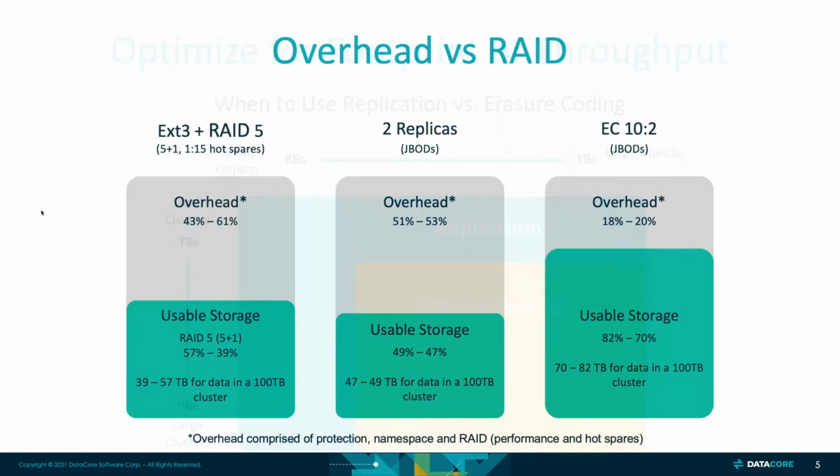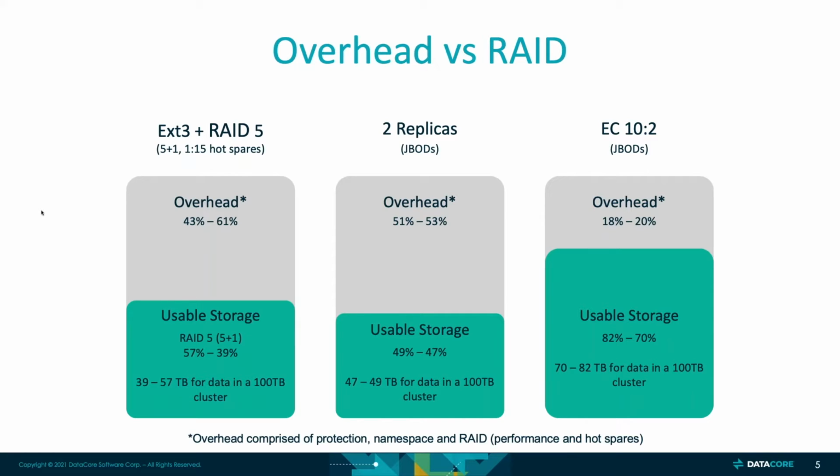Let's talk about overhead versus RAID. So you have replication, you have erasure coding. In traditional NAS, you can create copies, right? In traditional NAS, you can also use RAID, and RAID is very similar to erasure coding. Erasure coding is just more of a file-based or object-based kind of RAID, or using parity segments. But why don't you walk everyone through the overhead, what that actually means when you apply it to your volumes?